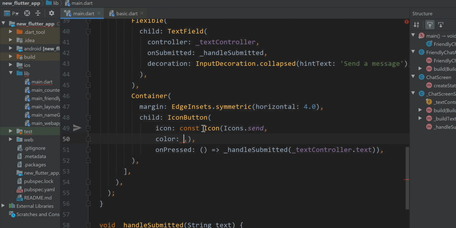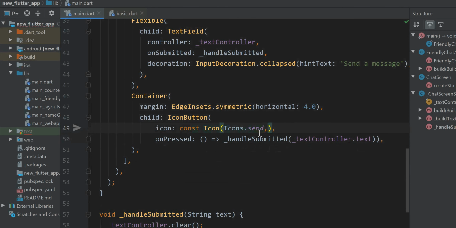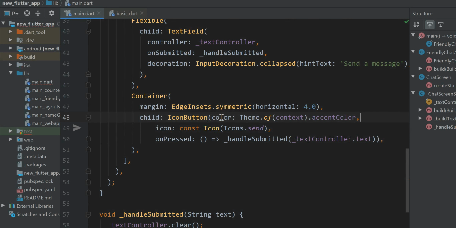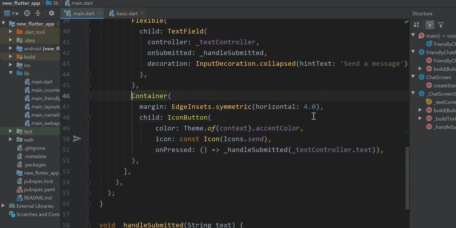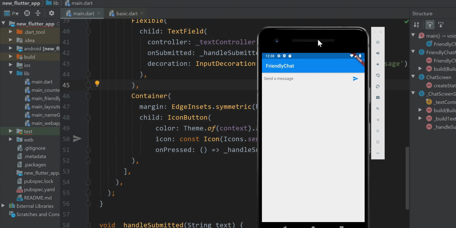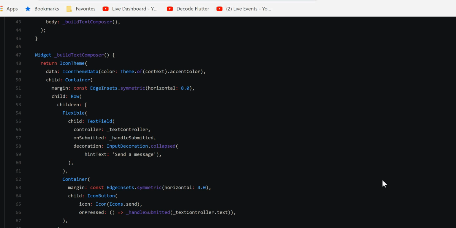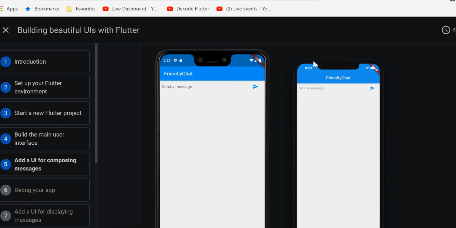And it's best to have it as a constant anyway. It's a constant value. Helps performance just that much more. But this button here also has the parameter color, and you can pass it to. Passing that theme, that accent color, to this parent will convey that same color to this child widget. So we'll do that. Save. And now that should be blue. The same color as the app bar. Okay. Let's continue here.